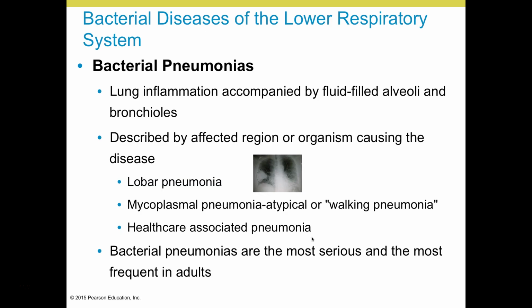Okay, this is your bacterial pneumonia, and how is it detected? Well, X-ray. As you can see right here, there's a lung inflammation, and your alveoli get fluid filled. The bronchioles also. You could have the affected region, and it causes the disease known as your lobar pneumonia, also your mycoplasma pneumonia, which is also known as your walking pneumonia, and you also have your healthcare associated pneumonia. The most serious are your bacterial pneumonias, in reference to your viral pneumonia versus the mycoplasma pneumonia.